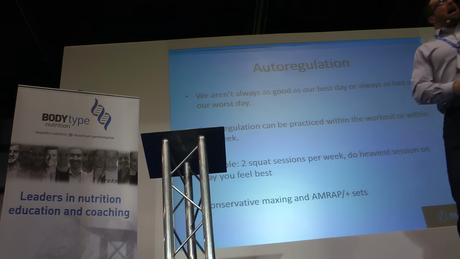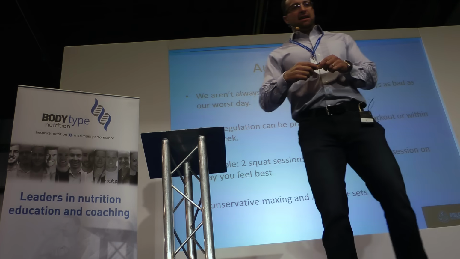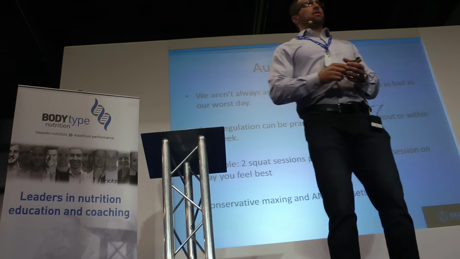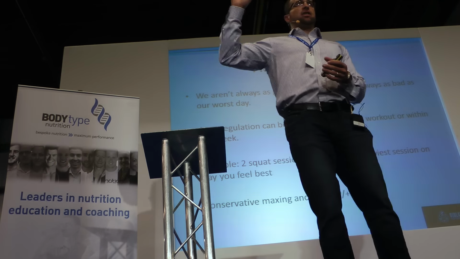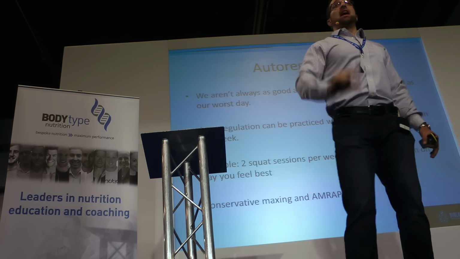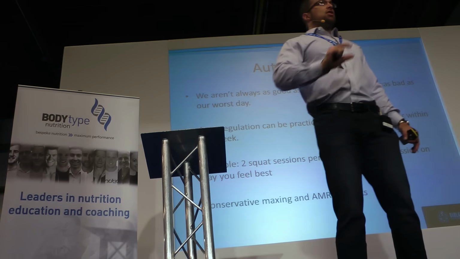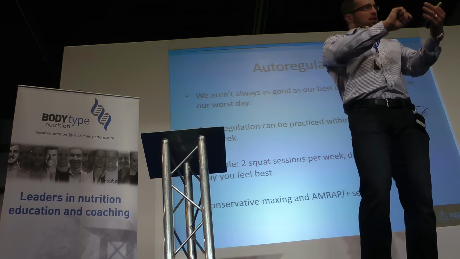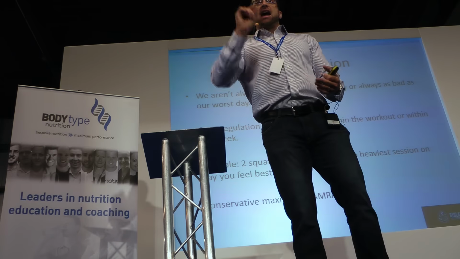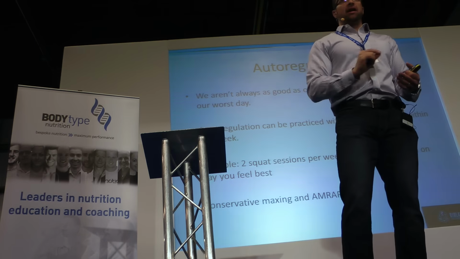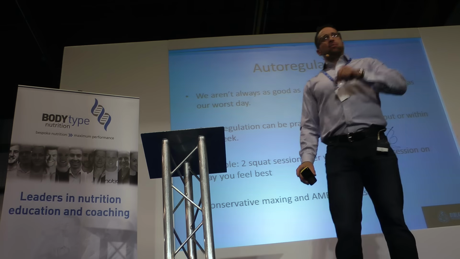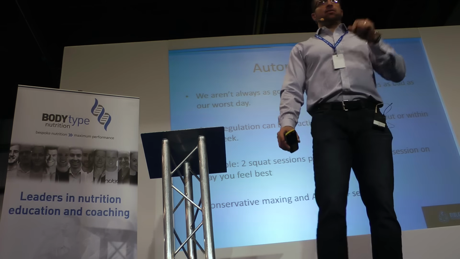It beats you up. I do think what you can do, for trainers out there, if you have a little bit of money to spend, has anybody ever heard of a tendo unit? A tendo unit is something you attach to the bar, it doesn't have any weight, and it measures the velocity of the bar. So what you can do is, if you keep notes on clients or notes on yourself, you can know on a good day how fast your bar velocity is with a certain weight. Does that make sense?